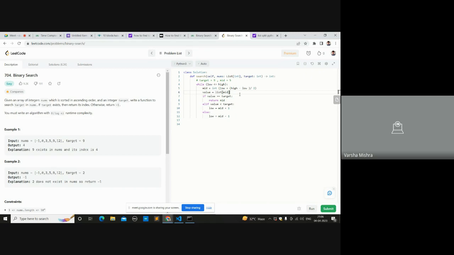We should return something, right? It's written in the question on the left side itself: if the target exists, then return its index. Otherwise, return -1.